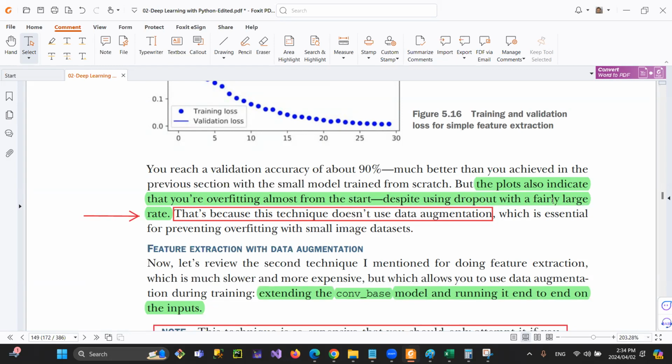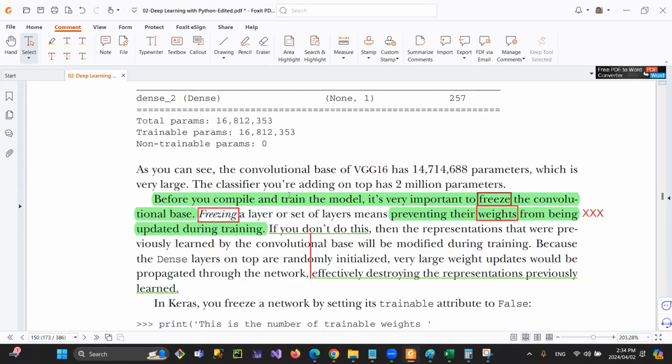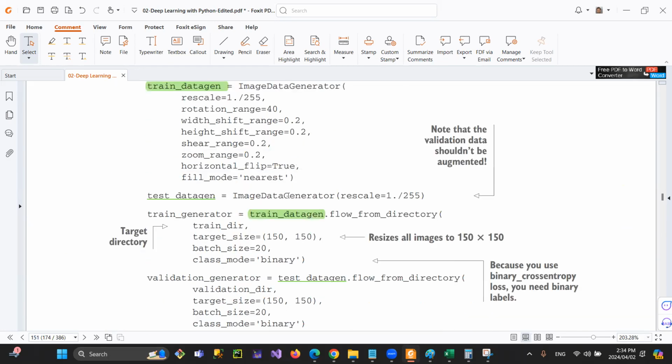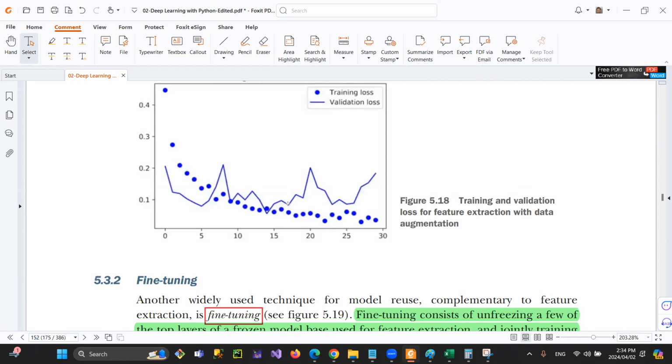Despite using dropout with a fairly large rate, meaning 50%, we had that overfitting. That's because the technique doesn't use data augmentation. So next, we are going to combine feature extraction and augmentation. And the result is crazy. The result is super high and, as you see, very reliable.